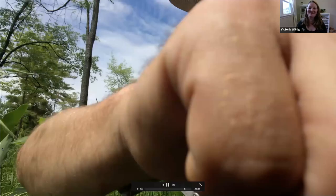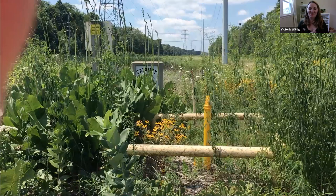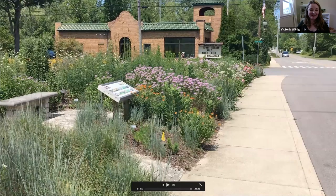Pollinators sustain our many ecosystems here at the park by helping plants reproduce, like this beautiful milkweed growing right here on a restoration project that surrounds the Dunes Learning Center. What you're looking at here is a NIPSCO right-of-way, and adjacent to it, the community of Beverly Shores installed a native garden where pollinators are sure to thrive. This is just one example of what you can do in your community to enhance the natural areas in the park and really support the rich biodiversity that we all have.